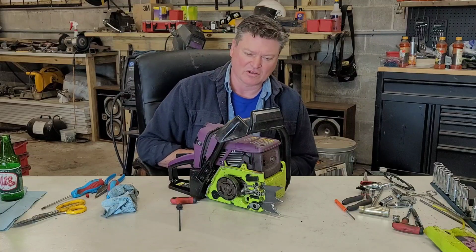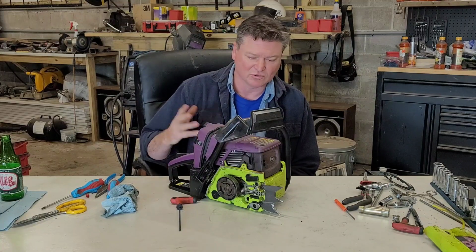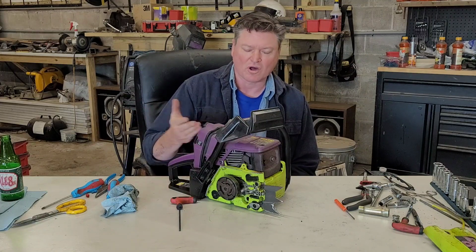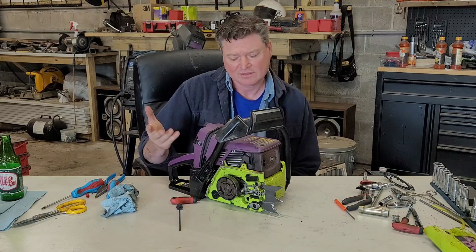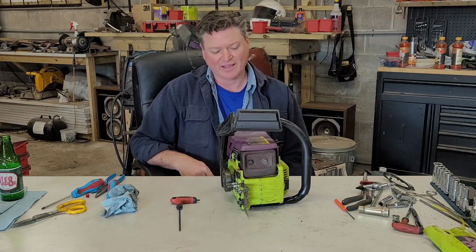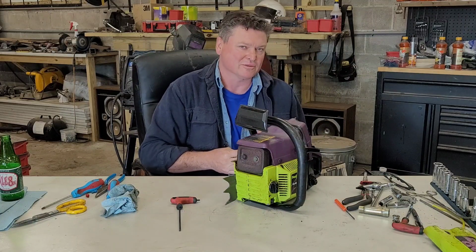Anytime I take one of these saws apart, I at least clean it up. I don't put it back together dirty, because you get dirt all in your piston and your bearings and all that stuff, you know. So just the sheer idea that this was stripped all the way down and put back together and it's still filthy. I mean, come on. Clearly it's amateur hour. So I'm not mad or anything. I got a good deal for both of these saws, but a little disappointed, sure.